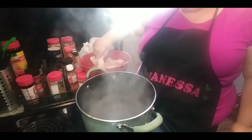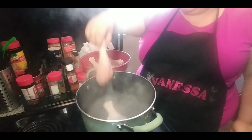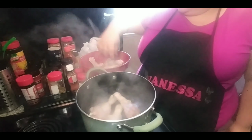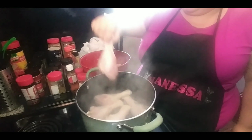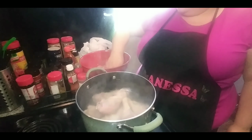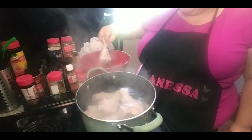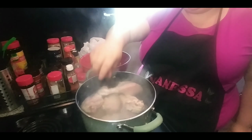So what you want to do is go ahead and put your chicken inside here. And you want to make sure that you're putting it in very slowly. You don't want to make the water pop on you because it is hot. And you're going to boil this chicken for about 40 to 50 minutes at the most. It just all depends on how fast your chicken boils because everybody's stove is different.